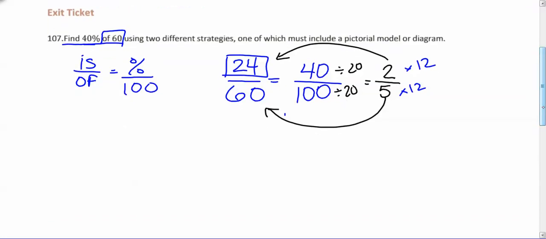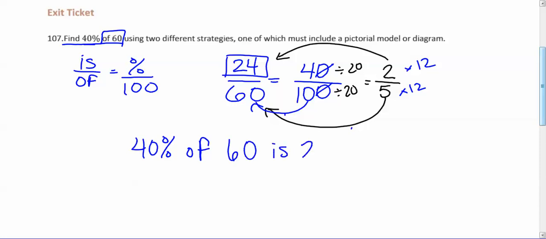Right, because someone just said, in case you couldn't hear, if you would have simplified by dividing by 10, you would have gotten 4 out of 10, right? Then you'd multiply by 6. 4 times 6 is 24. So there are different ways. Sometimes it won't work unless you go all the way to simplest form, okay? This one would, if you didn't. Am I keeping you up, Stone? All right, so 40% of 60 is 24.